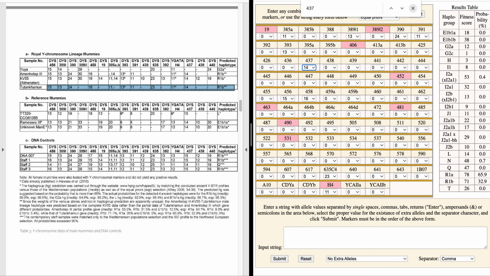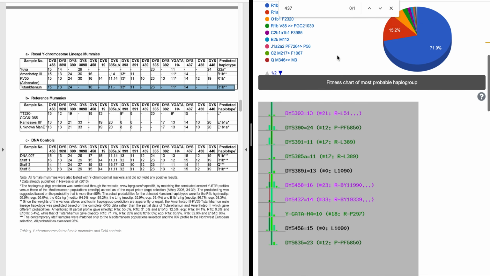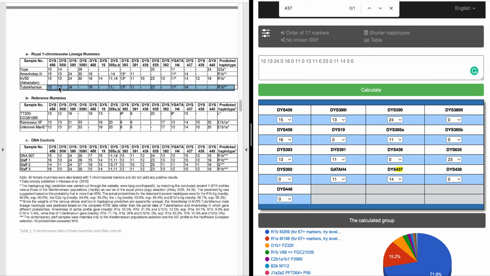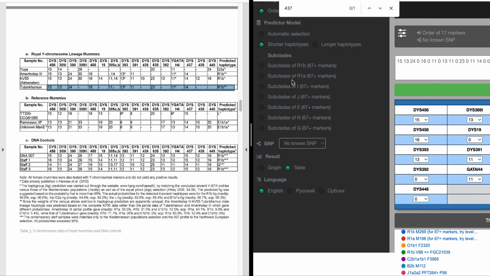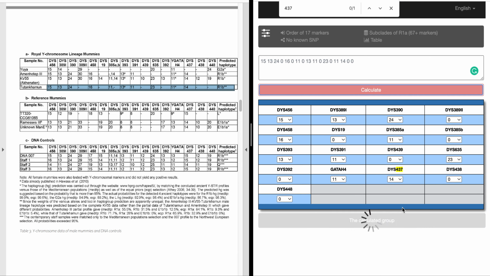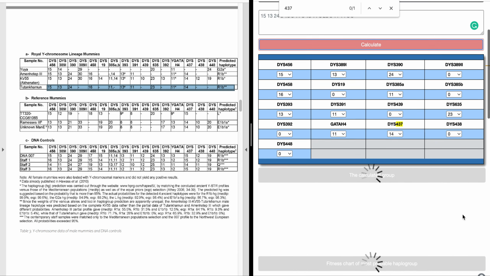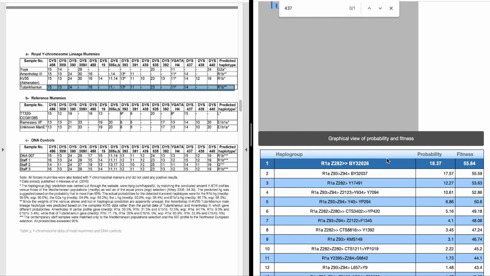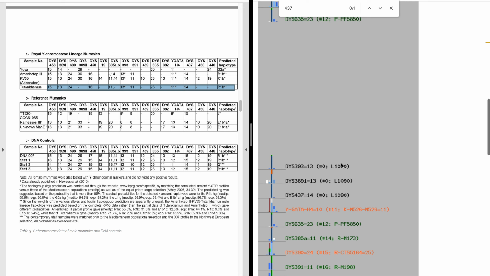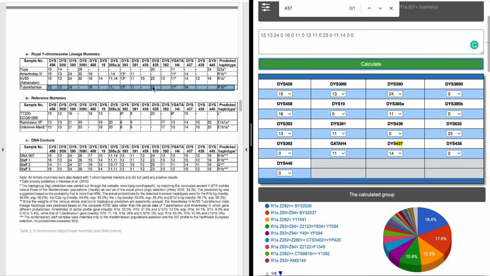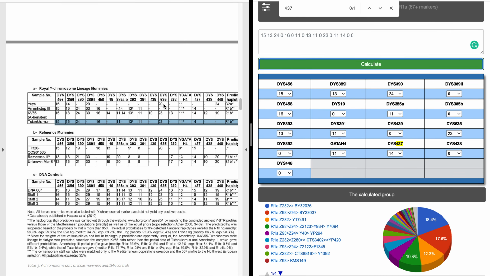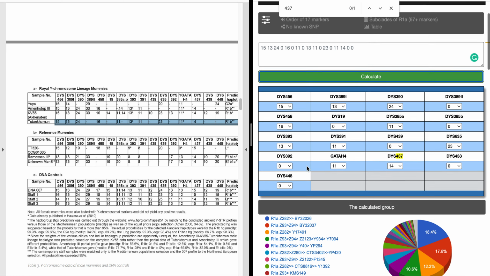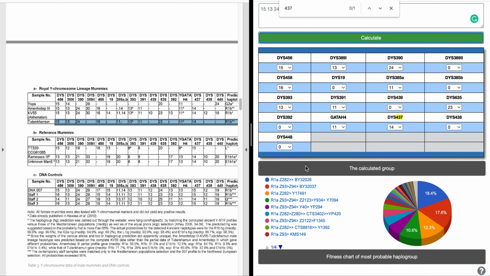So it's interesting. Let's go back to NevGen and see if it's the same. So let's make sure our markers didn't fall off. So looks like we got all our markers in there. It's still the same. Let's go to R1a. Let's see if it does anything. Oh wow, look at this, y'all. So it does come up as a probability. I wonder if they need more STR markers to get 100% probability, or more certainty.